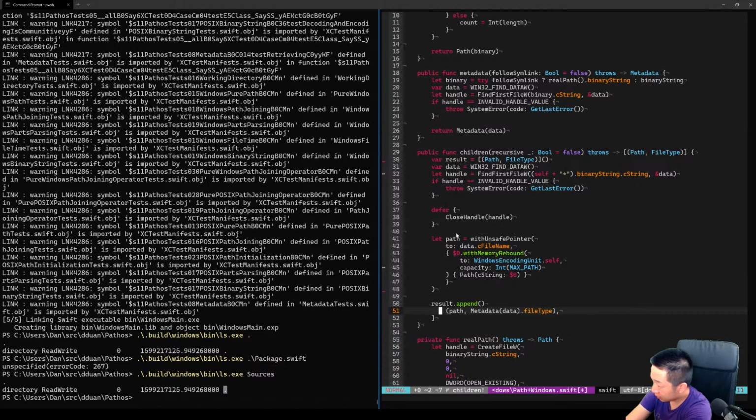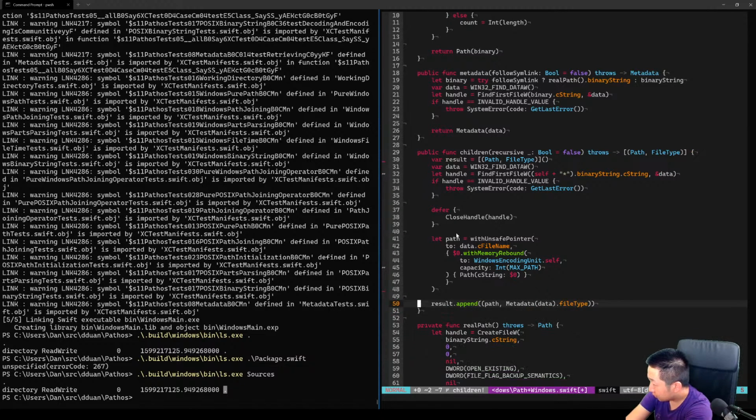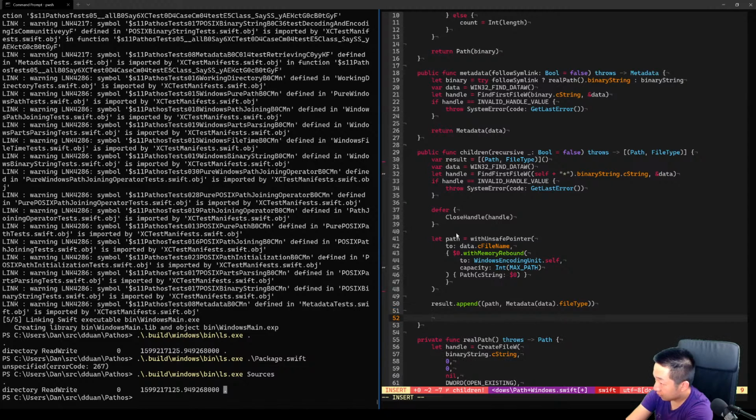First, we'll append this result. And then I guess find next file W. Give it our handle. And then I'll read the find next file documentation here.